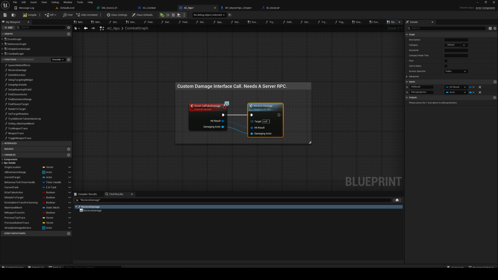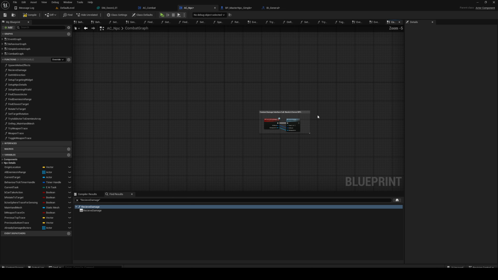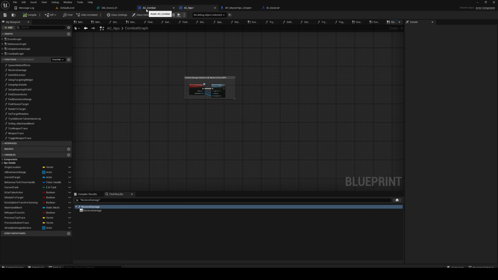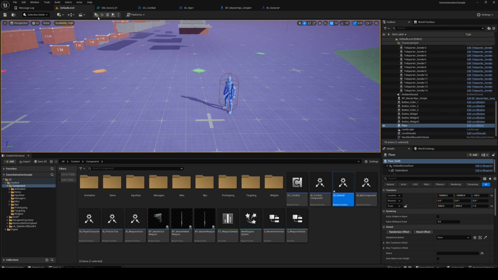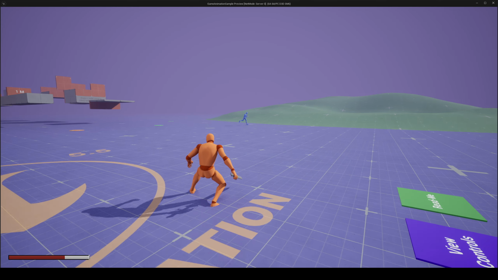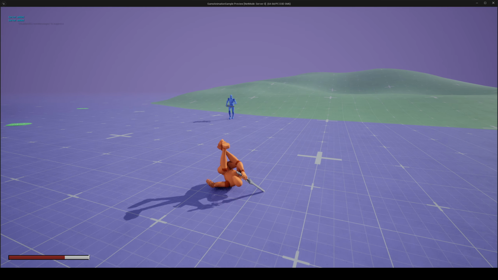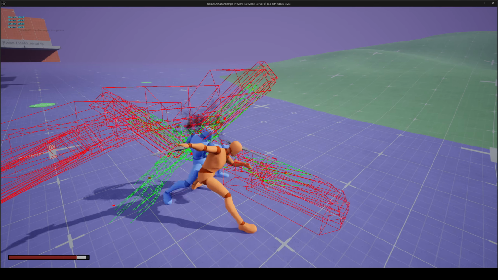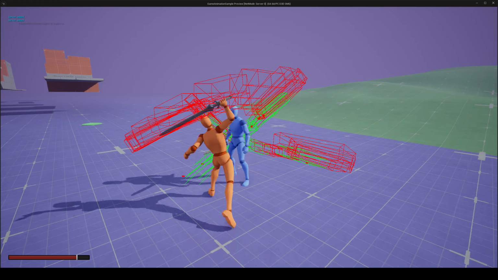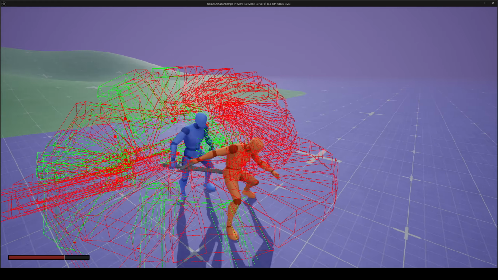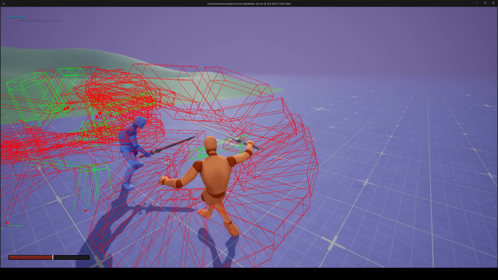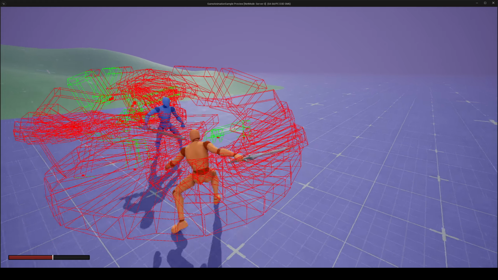So this needs to be done over the server as well. So our combat will not work now because we changed the interface, right? Or actually it does work because we are predicting the effects on the client side here, but it's not actually going to apply any damage.